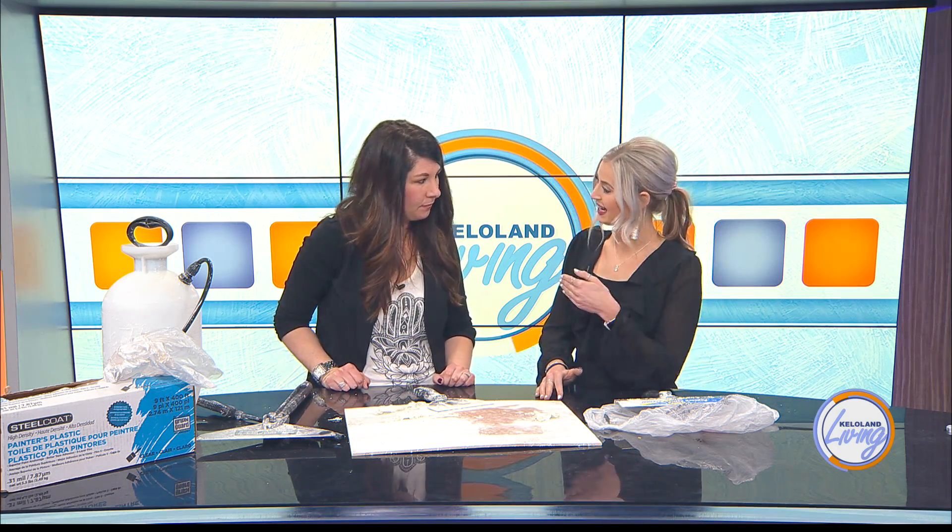If you're going to go the route of just painting after getting the popcorn ceiling removed, are you doing the same color as your walls or using it as an accent? On the ceiling I would always do flat paint, especially after doing this removal — the key is minimizing damage, but if you have any sheen on the ceiling, your lights will reveal those damaged areas. You can do white if you want it bright, or I like going a couple shades lighter than your wall color — that way it blends together instead of having stark contrast between ceiling and wall. If you have a lighter wall color, you could just do that same color in a flat coat.